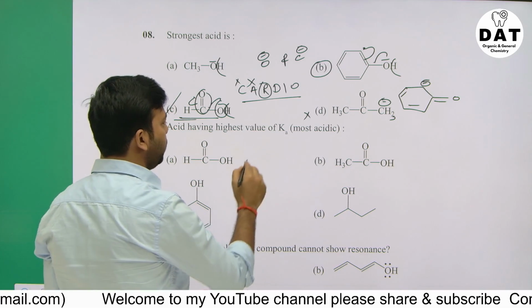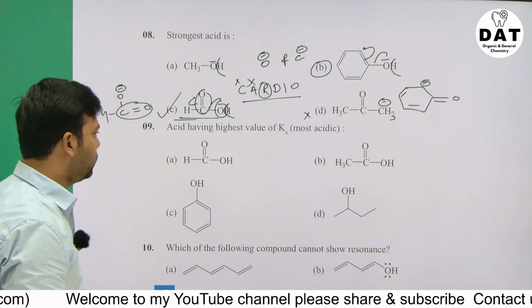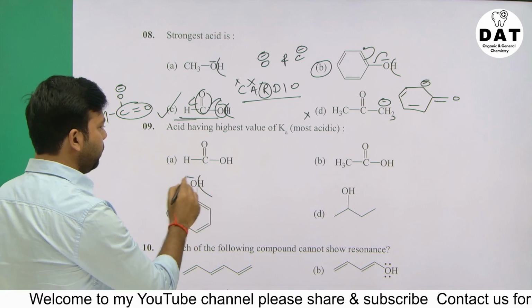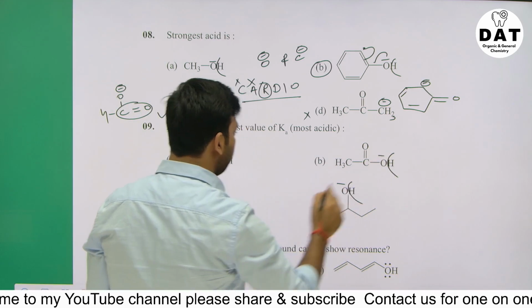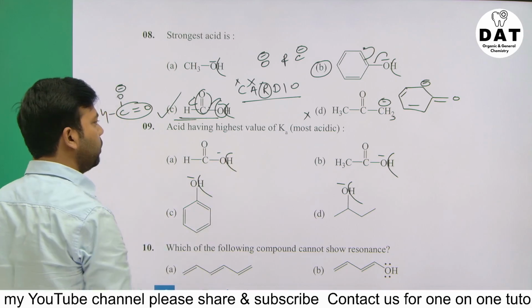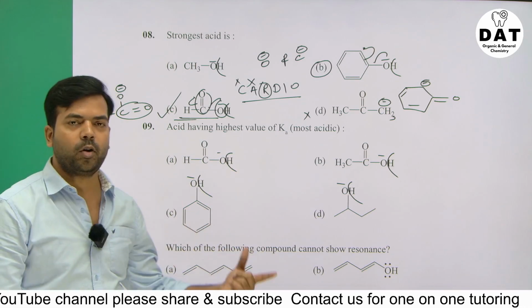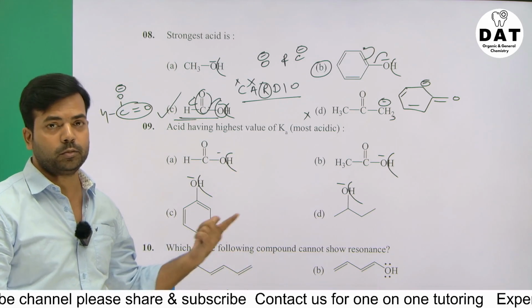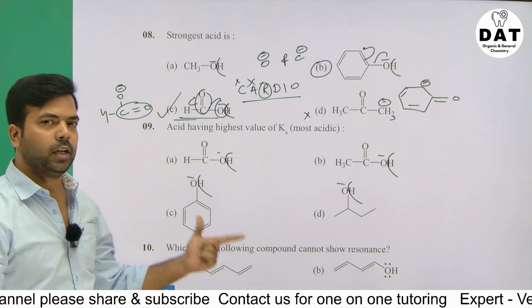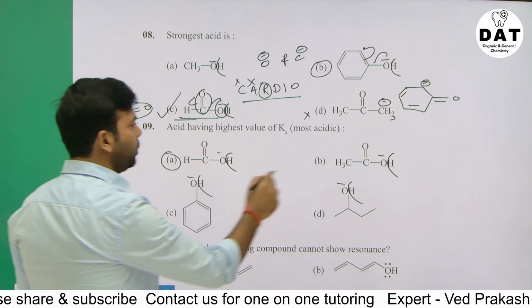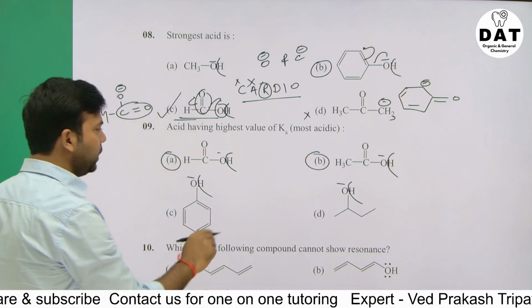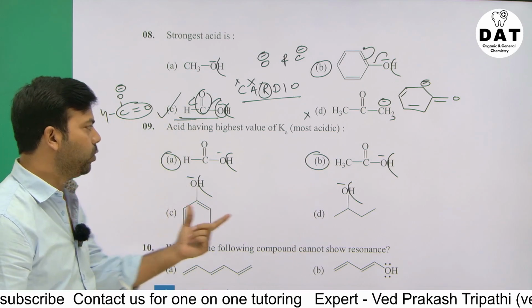So again same thing, just eliminate the hydrogens. Here negative, here negative, here negative, here negative. We have learned this before. Carboxylic acid is better than alcohol in terms of acidity because of identical resonance structure. So there is a competition between A and B only, not C and D, because there is an oxygen of alcohol here.